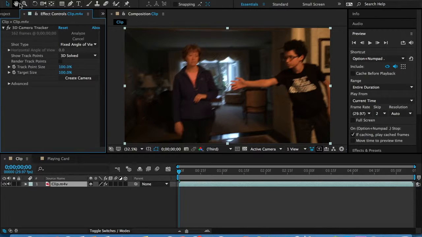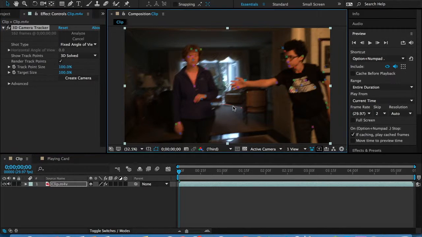Okay guys, so now that it is finished with the 3D render of the background, we're going to click render track points so we can see all of the points it found on here. Another thing to notice is that it can take quite a while to do this, a few minutes, so don't be surprised. Then we'll choose somewhere on the floor, so this looks like a pretty good one since that's pretty constant down there. But yeah, I'll go with this one.